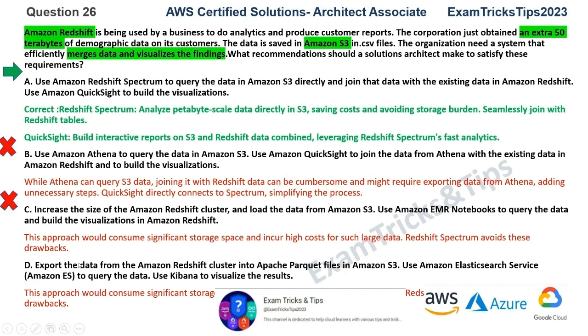First of all, select the service that is made for a particular scenario so that you don't have to use multiple services. And then obviously, don't use an unnecessary number of services, because more services means additional cost. And here we are on top of Redshift. We are doing a lot of analysis and loading and involving multiple services. So this is an incorrect option. So our final answer is option A, which is Redshift Spectrum and QuickSight.